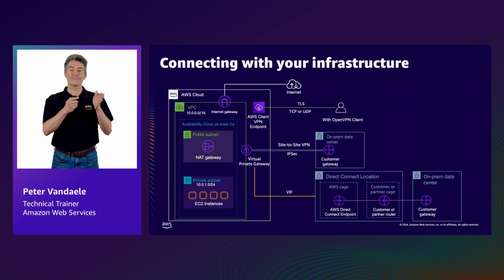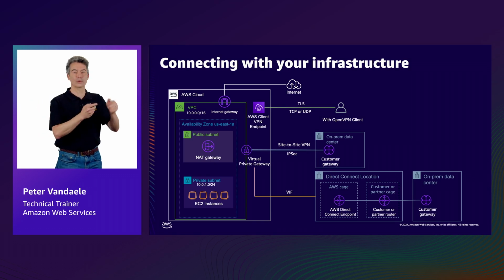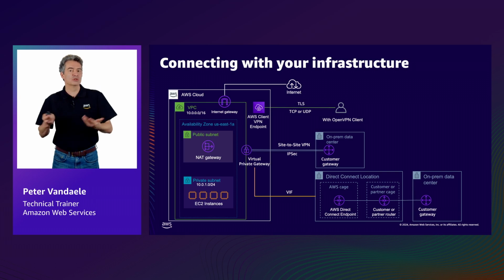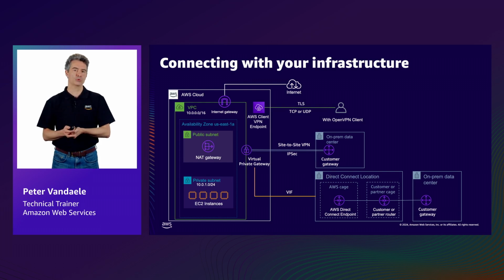Direct Connect is a physical optical fiber cable that runs from your on-premises environment all the way to the AWS cloud. The advantage of using Direct Connect is traffic goes over a dedicated network link, which means no bandwidth constraints. You can choose the bandwidth yourself. With OpenVPN clients and our site-to-site VPN, traffic goes over the public internet, and you will be at the mercy of the speed of the general internet.